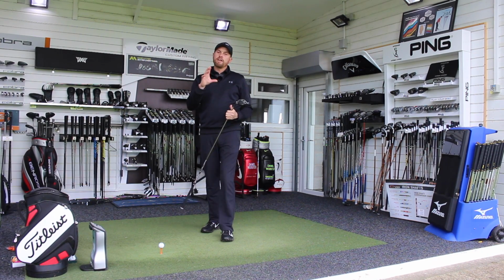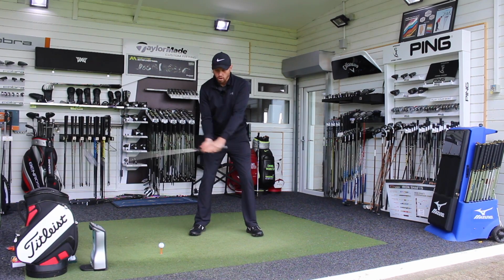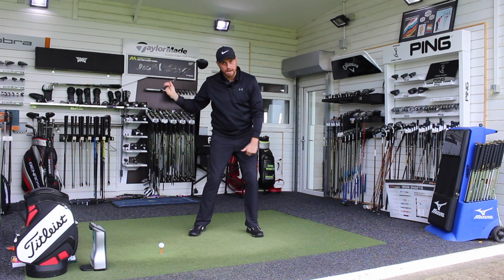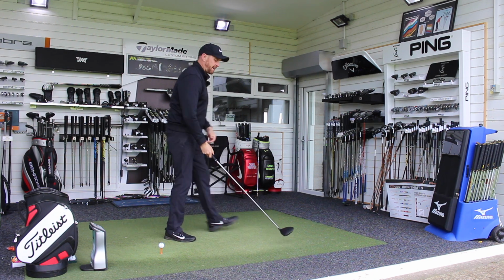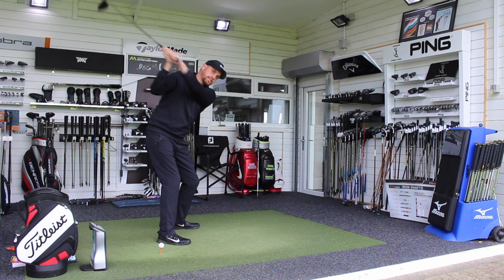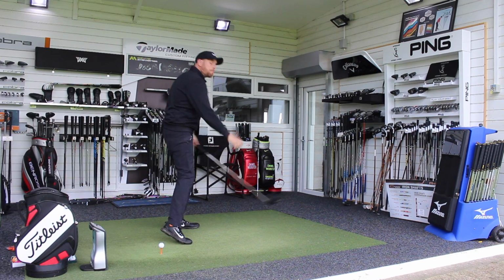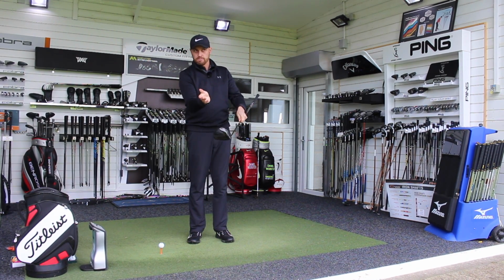Now, a lot of guys will be very, very aware that we start our downswing from the ground up, and a huge amount is made about turning our lead hip out of the way. But also, one of the massive contributing factors with the golf swing to creating a slice is that the club works out and then from out to in and moves too much to the left through impact. So when that club face is pointing right, the ball's going to shape from left to right.